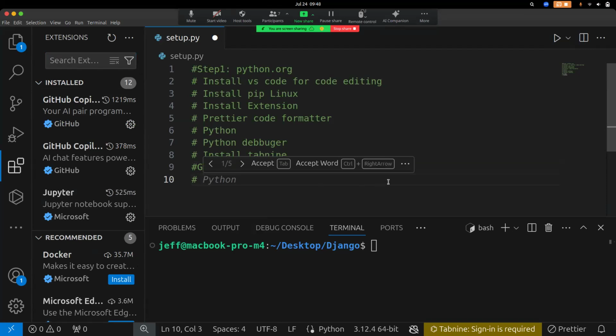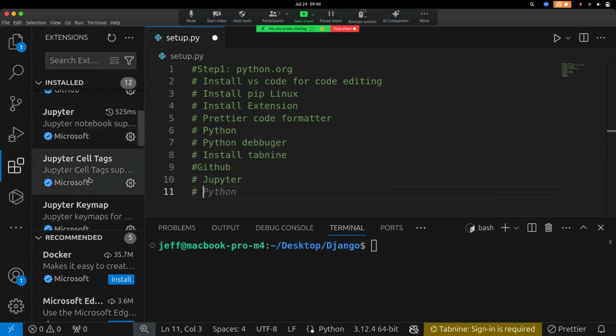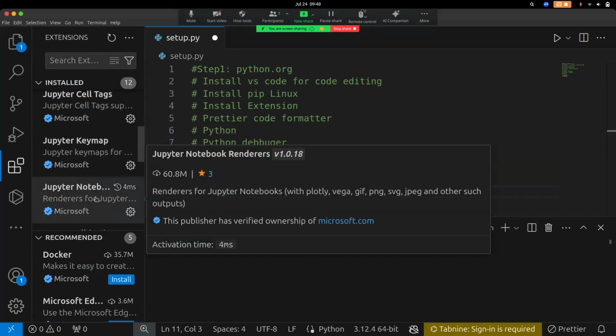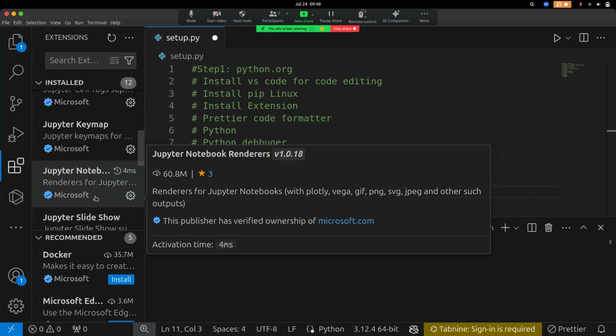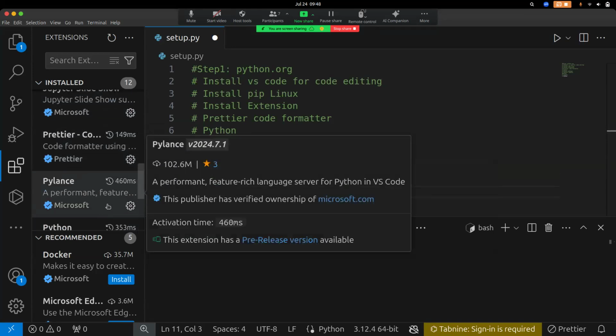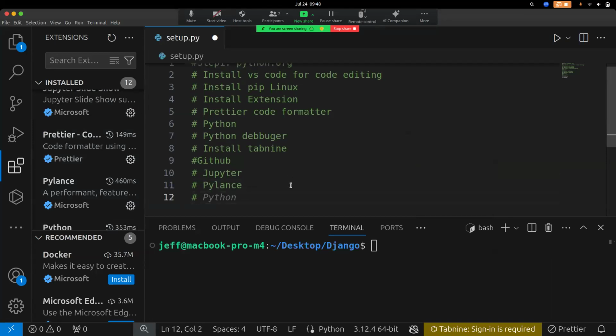You could also install Jupyter Notebook because you might need to do some modules. And then install Pylance. It's a very important library for us.